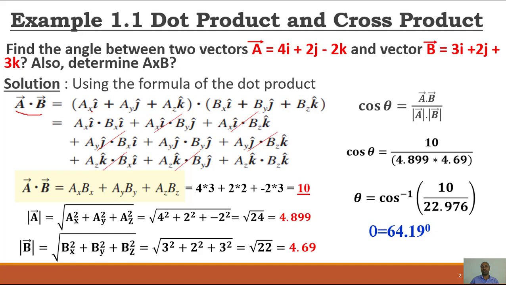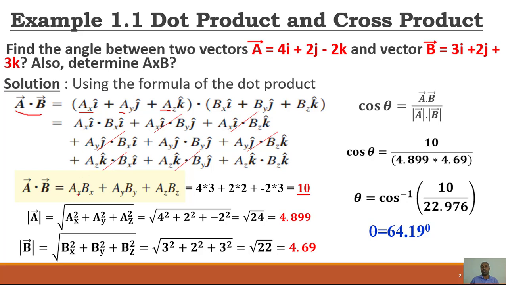A dot B is given by this one, A component, which is AX, AY, and AZ, then dot with BX i, BY j plus BZ k. Then you can just multiply A with B, again A with B. Then i dot j will be cancelled out, i dot k cancels out. Then you remain with this one. So i dot i is 1. Then it goes on like that.